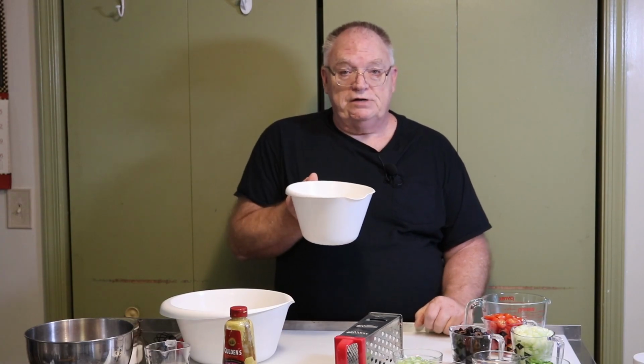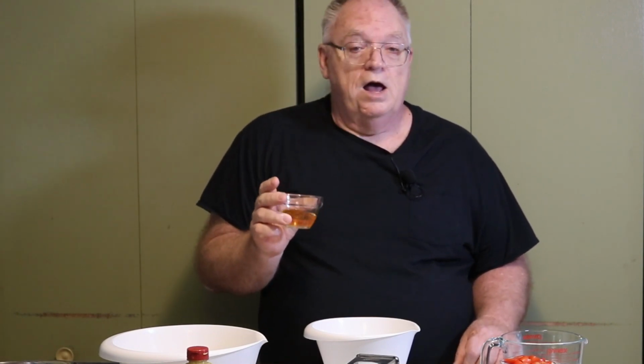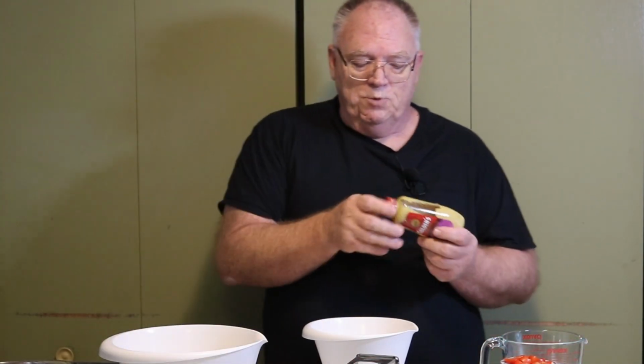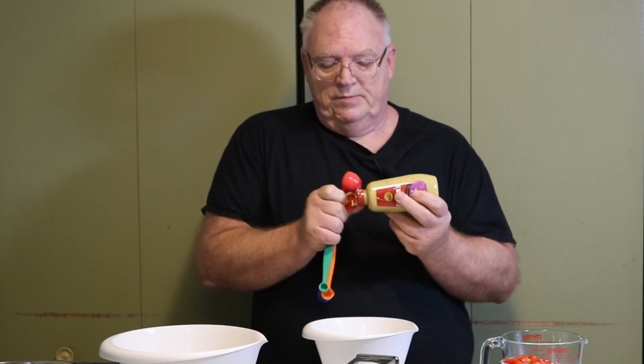So in this bowl, I have 2 cups of Duke's Mayo. In this bowl, I'm going to place 1/2 cup of sugar. A lot less sugar than the original recipe. Then I'm going to put 1/4 cup of apple cider vinegar. Then I'm going to put 2 tablespoons of spicy brown mustard instead of just the regular yellow mustard. Trust me.